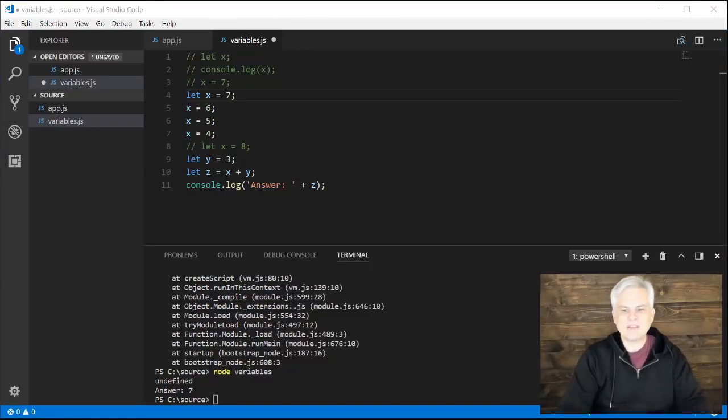All right, so now let's finish this up and talk about the rules for naming our variables. The variable name itself, I think I've already referred to this as an identifier. And so there are rules for identifier names, and then there are some code conventions. And these are not enforced by the JavaScript compiler, but are rather things that are best practices as determined by the community of software developers who've come before you.